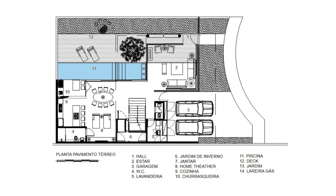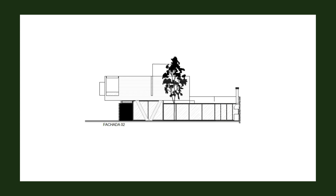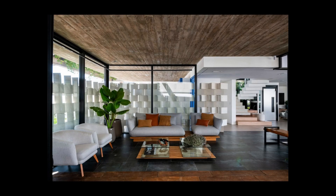We sought the visual integration of the spaces by choosing finishes that blur the perception of inside and outside, such as the porcelain tiles of the pool and the deck that extends into the living room. The remaining internal finishes were selected in a neutral palette, enhancing and harmonizing with the collaboratively chosen furniture.